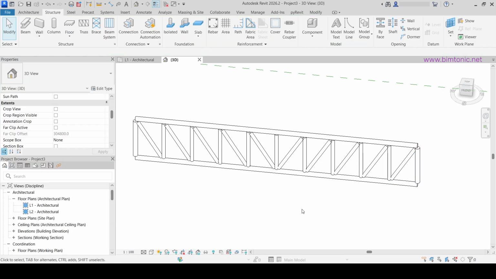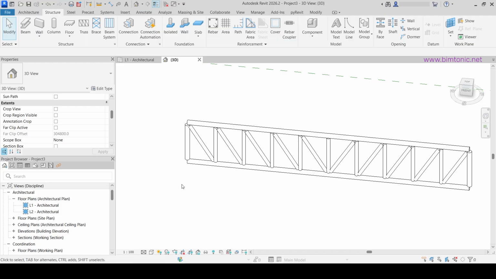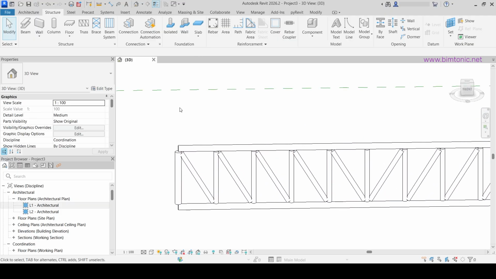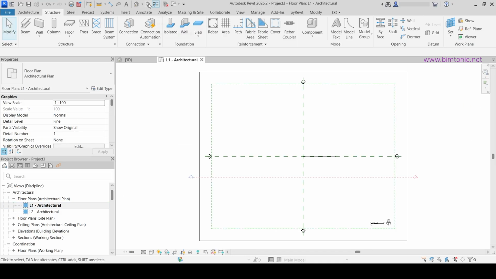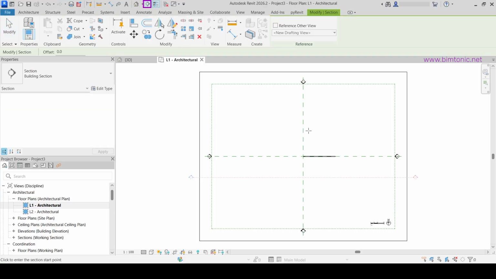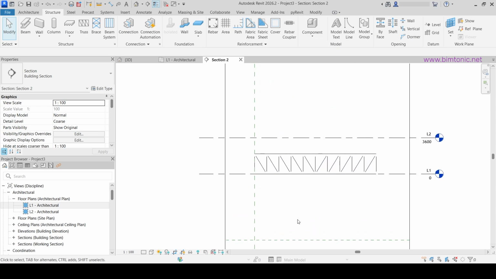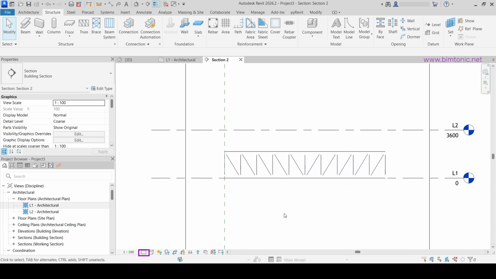Essentially, we have now set up all of our beams, we have set up their types, but what we also have to do is obviously clean these joints. They look very bad by default. We can see none of them are joined well. To do that, I will create a section and I will do everything from the section view. I will open L1 plan and then I will create a section and I will go to that section. And just like with the plan, in order to see everything in good detail, I first have to change my detail level to fine.